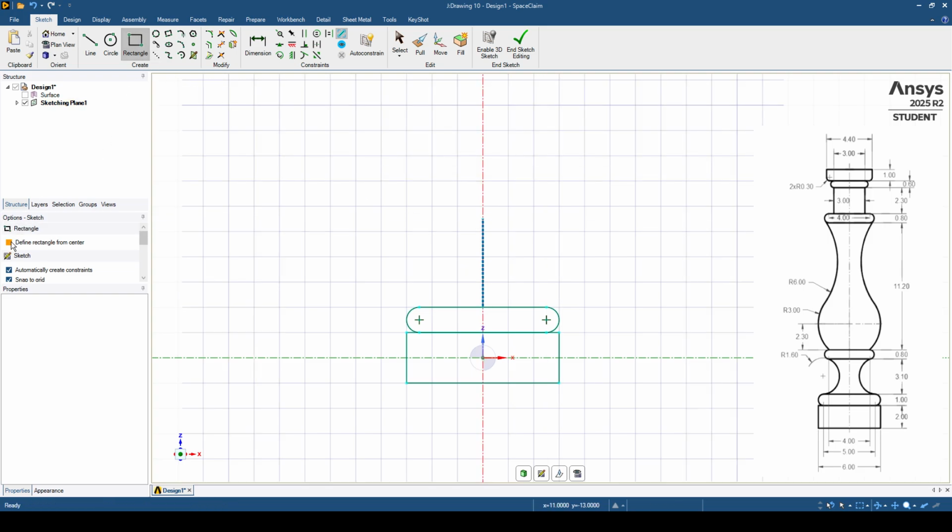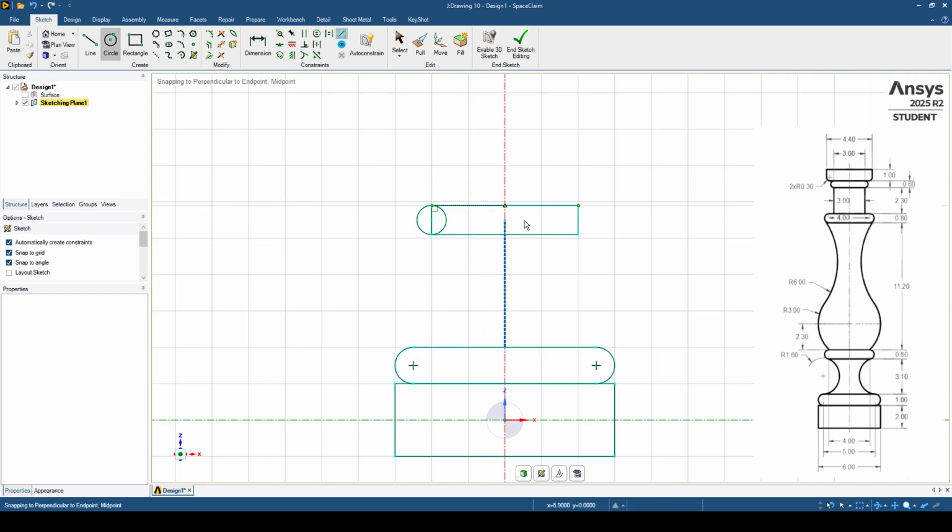Choose rectangle, define from center, and it should be 0.8 height and 4 millimeter width. After that, let's draw again these two circles and trim these extra edges.